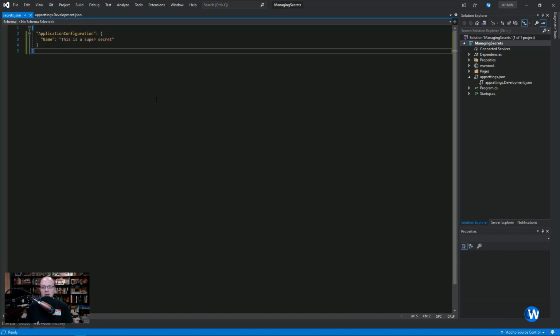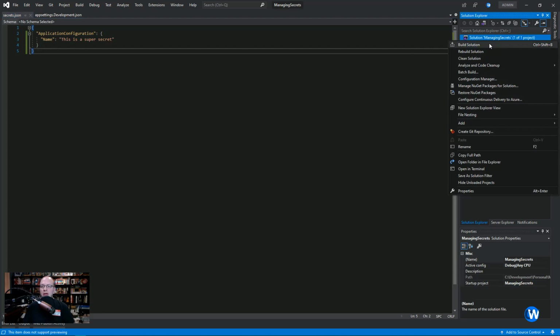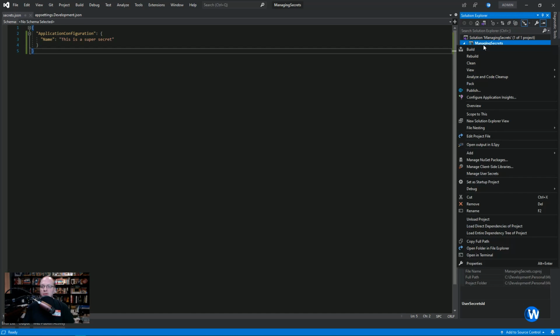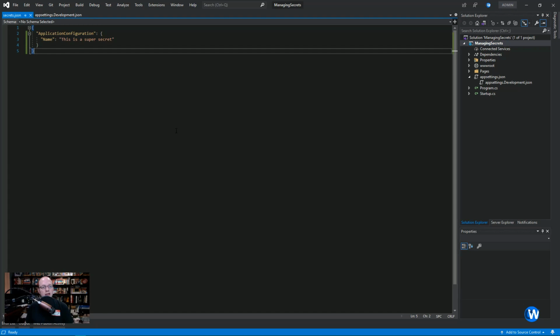Now you may be wondering, okay, Caleb, this is great if it's just me, but what if I'm on a team? I understand that concern. The nice thing is that if you push up this repository, whether it's private or public, and another developer pulls it down, they can right-click on the project name and go to Manage User Secrets, and it will create a secrets JSON file under the same unique ID.